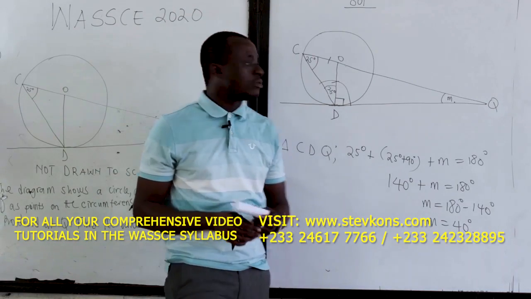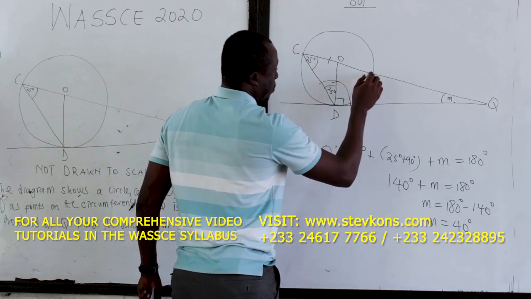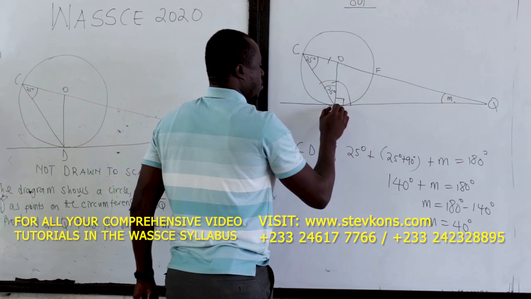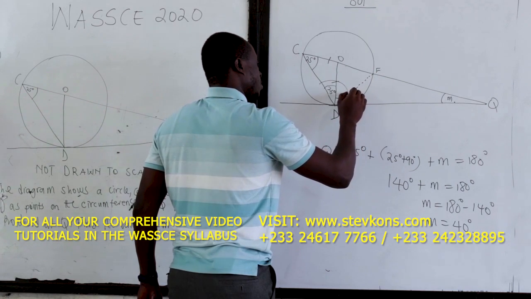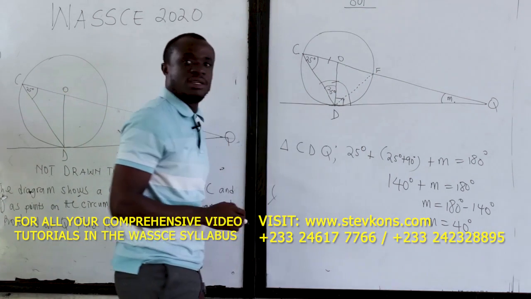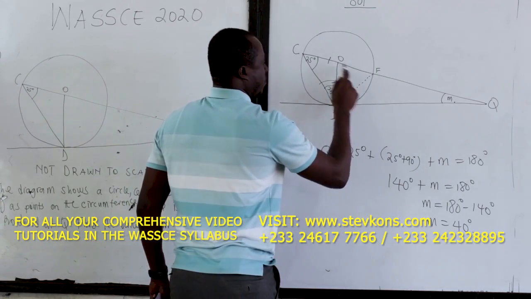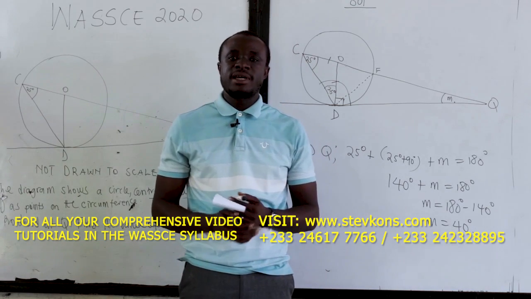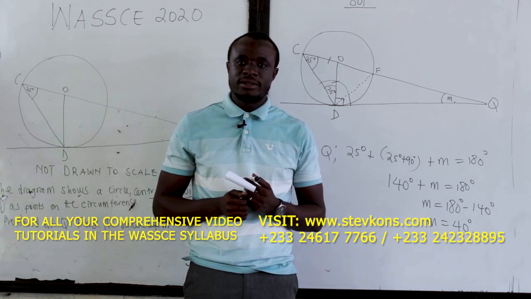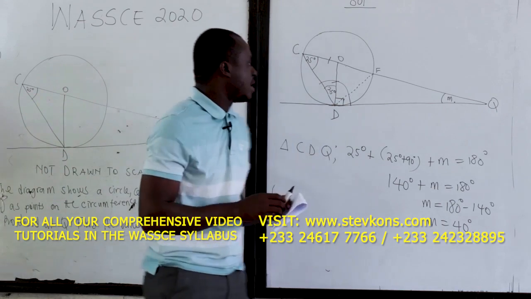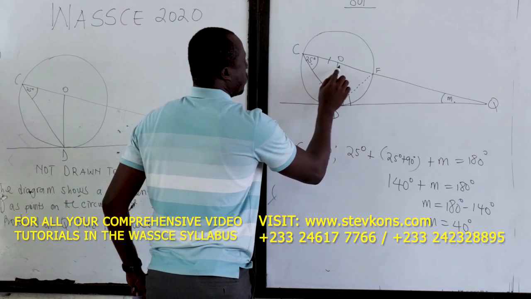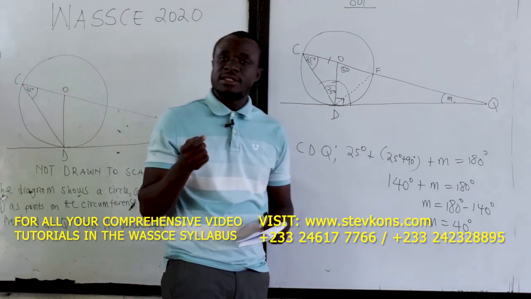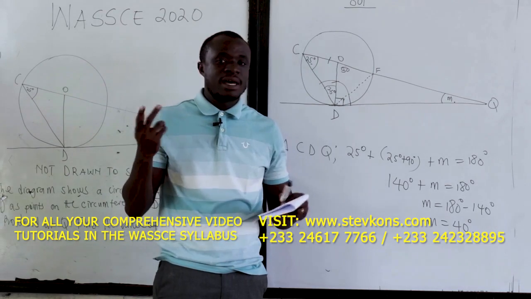Or another approach also. Now let's see. You see the point here, let's suppose we name it F. And we know D here. So let's bring the chord, consider a chord DF. Now, we have the center and then the circumference. We know that the angle a chord obtains at the center is twice the angle that it obtains at the circumference. Hence, if this is 25, then clearly this will be what? 50. Why? The angle a chord obtains at the center is twice the angle that it obtains at the circumference.